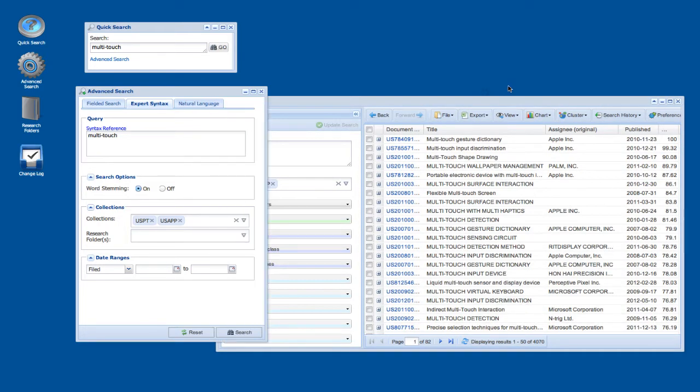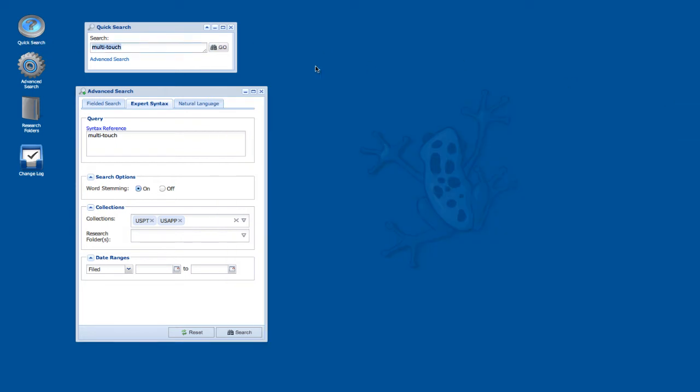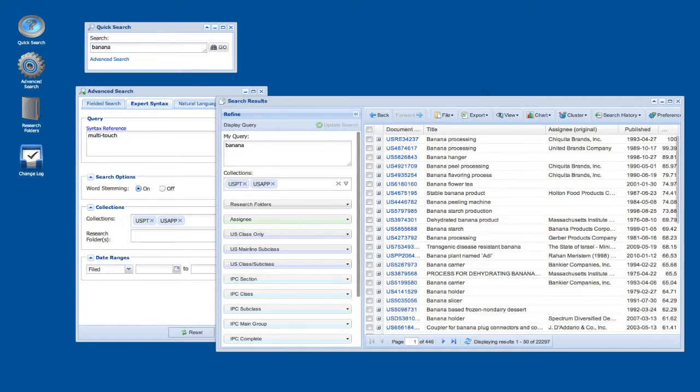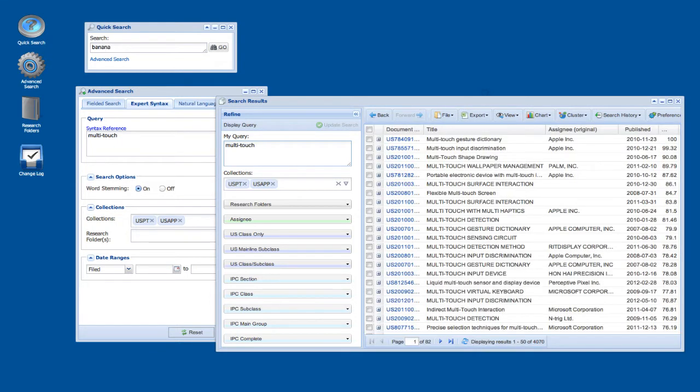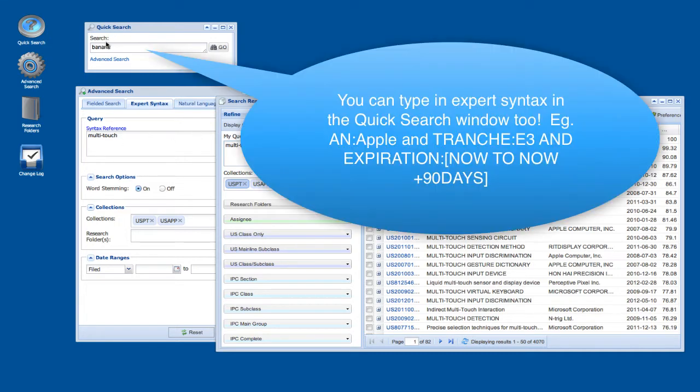Even more, let's go ahead and close this. Close that one too. If I searched on something totally unrelated, like B-A-N-A-N-A, banana, and then I say, gee, what I really meant to search on was multi-touch, and I execute that search from the My Query window, as long as I've not already applied some of those filters from the previous banana search, it's going to behave exactly the same. So these three windows, the My Query, the expert syntax, and the quick search window, are all going to behave the same. So I hope that's a little tip that you can use to maybe make things a little bit quicker.